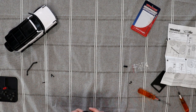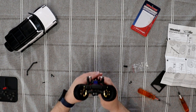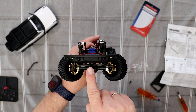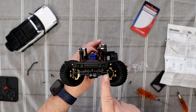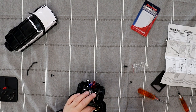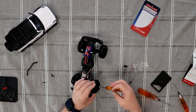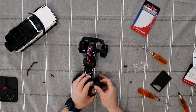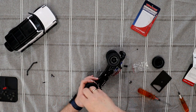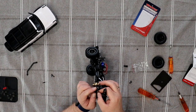Now screw this in. They kind of jam themselves — yeah, it's jammed. There we go. Try to keep it straight. You want the link, when you install it, to go down to your link; you don't want it to face up. That's where it gets a little bit tricky. I'm going to remove my wheels to make it a lot easier — I should have done that in the beginning. The spacers fill up the gap in the steering right here.